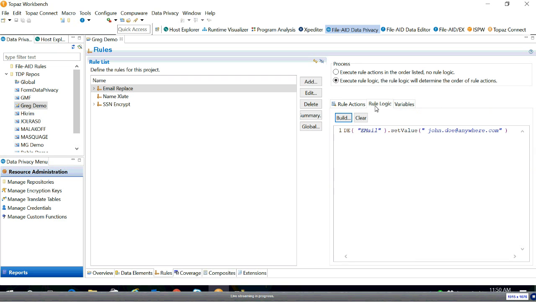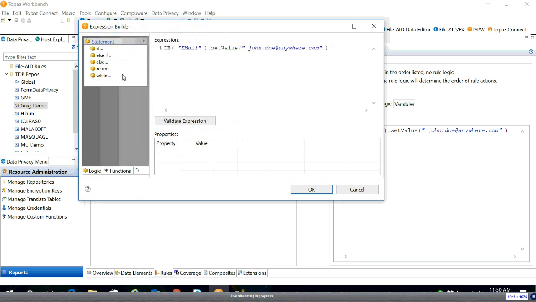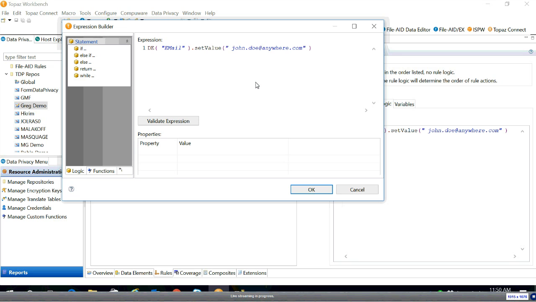If I click on build, it takes me into the expression builder, where I can build customized rules or work with data. In this example, we're taking the data element email and we're setting the value to a literal value of johndoe@anywhere.com. And so that will be set to that literal value.